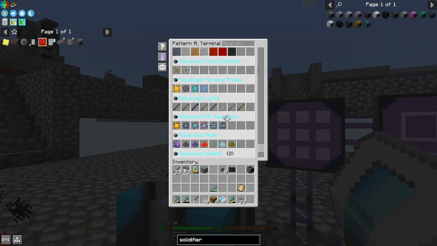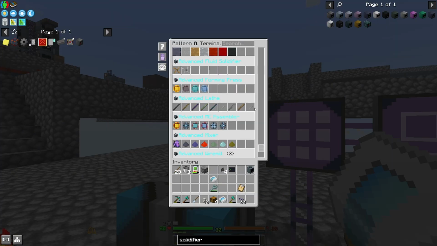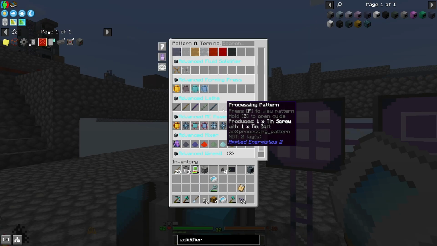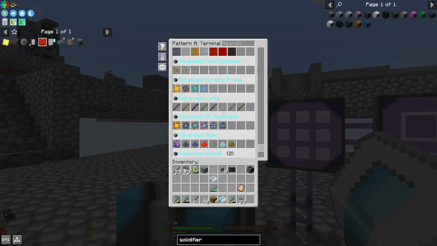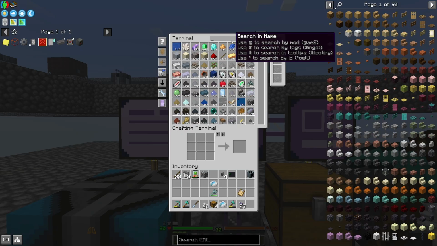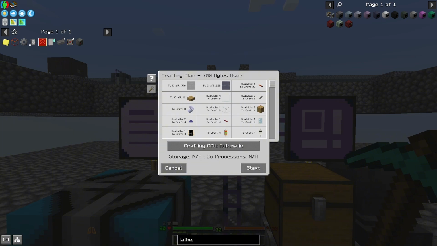Oh, I'm gonna need to remove something else here. Yeah, we can't get an enlarged pattern provider just yet. So, I might just need to go ahead and make another lathe.